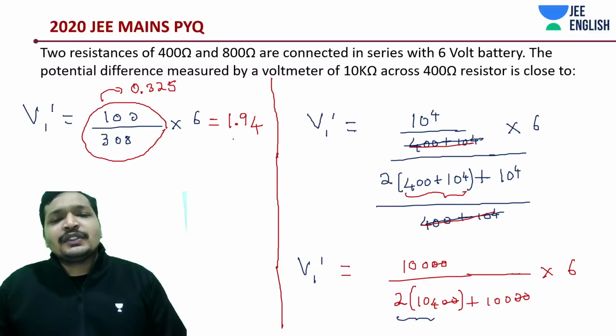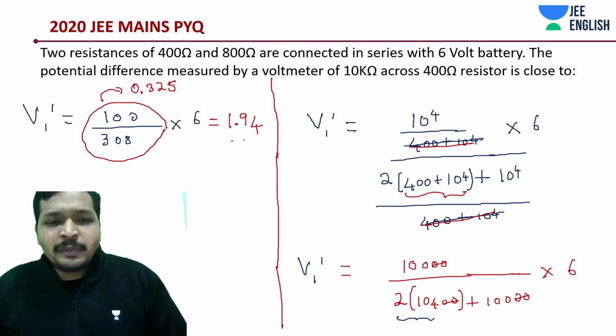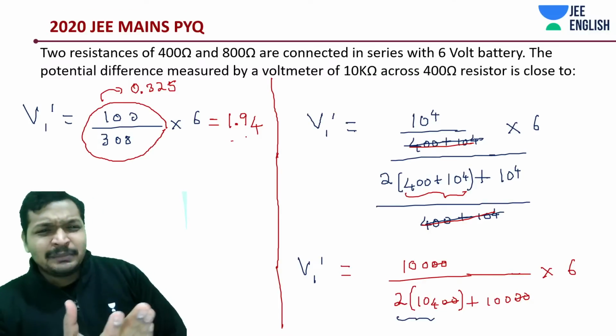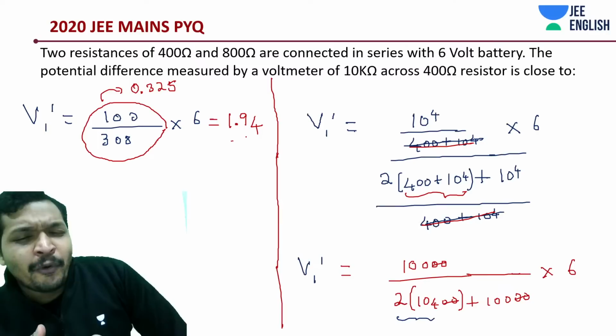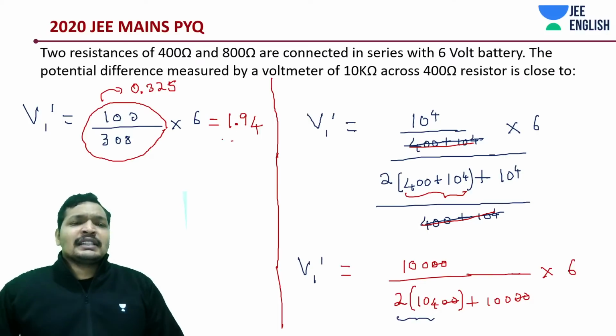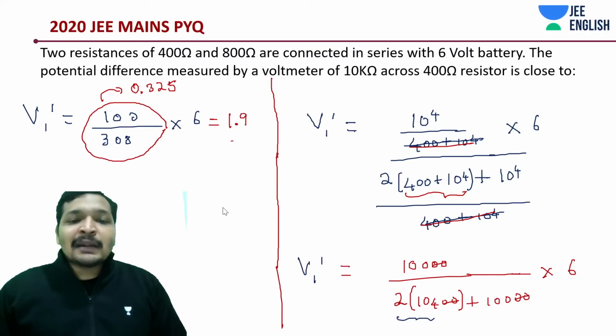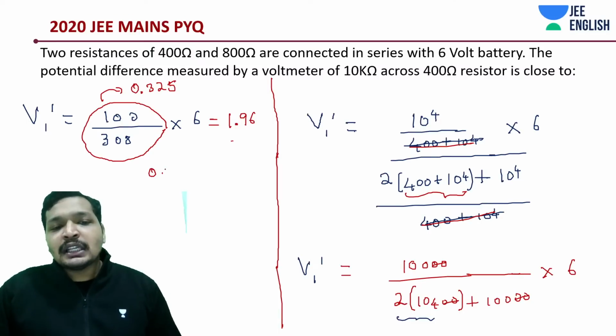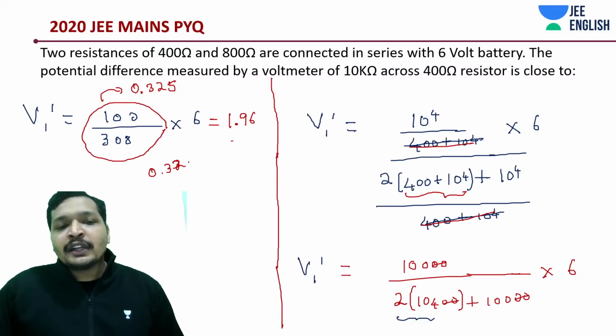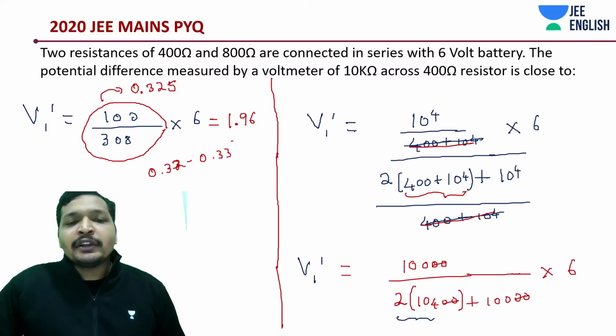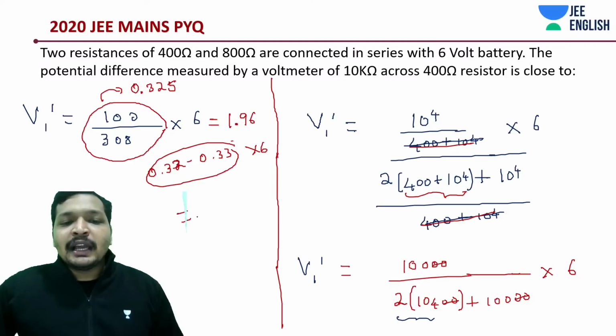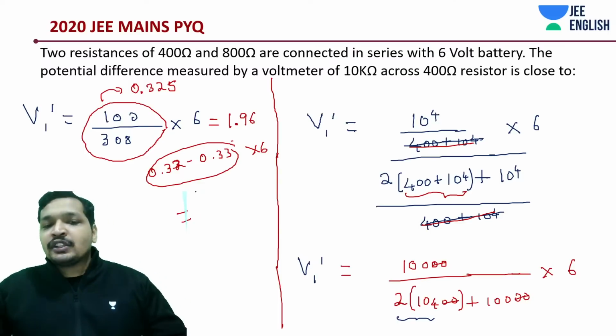That is one of the issues with this kind of question. So that's why you want to make use of this method. Here you are going to get something like 0.325, I guess. It's going to be 1.95, 1.96, etc. So it's near about 1.95, not 1.8. At least you understood that point. With 0.33, what you are trying to intuit over here is that your value should be between 0.33 and 0.32. When multiplied with 6, your value should be lying between how much and how much. This is what we are actually doing, right?